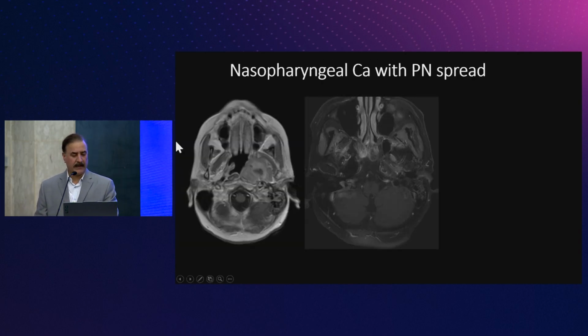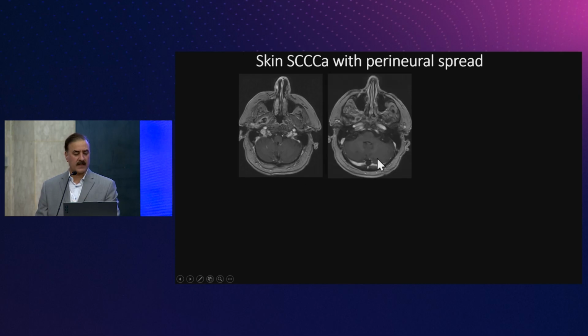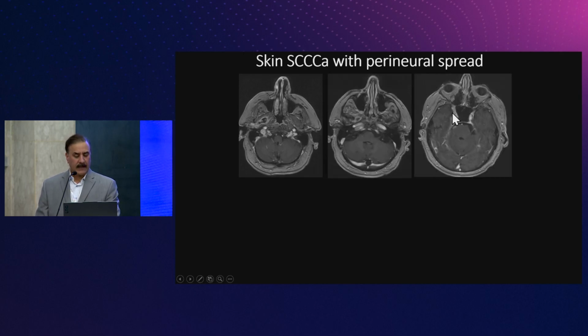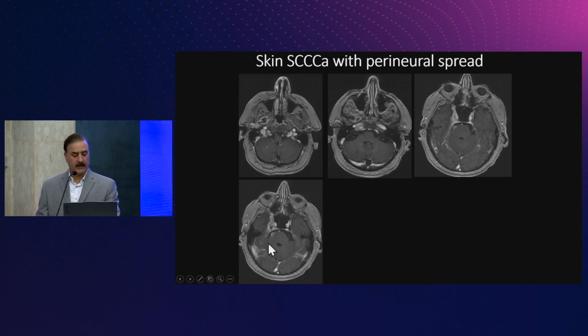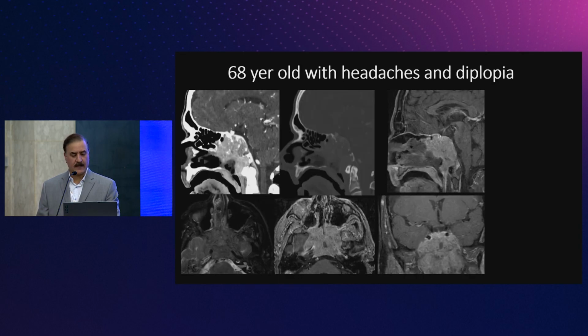Nasopharyngeal carcinoma, we already beat it to death. We have seen many examples of that. And finally, you can see this perineural spread of skin cancer that is getting into the masticator space, getting into the foramen ovale, getting into the cavernous sinus, getting into the root zone of that fifth cranial nerve, and you can see that that has spread all the way down into the pons where the nucleus of the nerve is. So perineural extension is quite common to be seen in this area. And this is, again, a big, huge nasopharyngeal carcinoma that is involving all the vital structures around it in the central skull base.